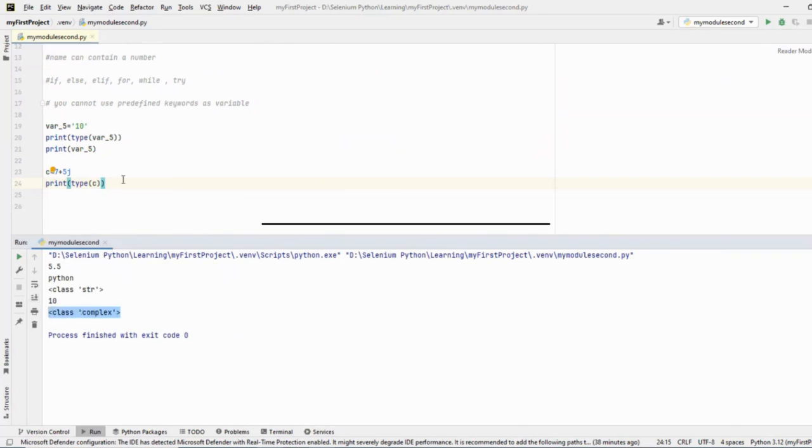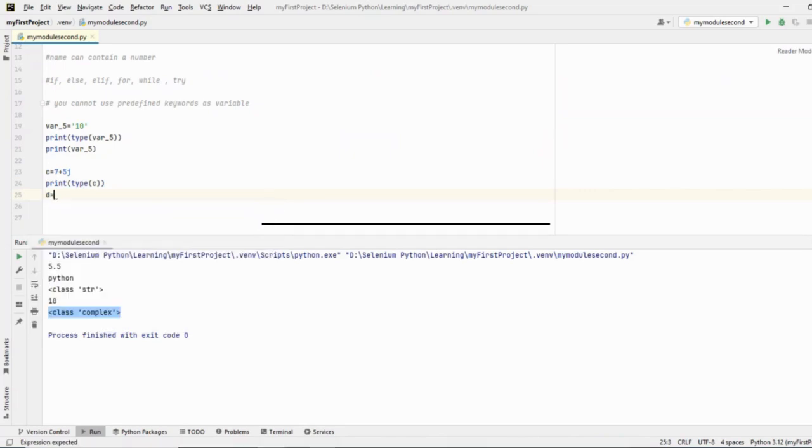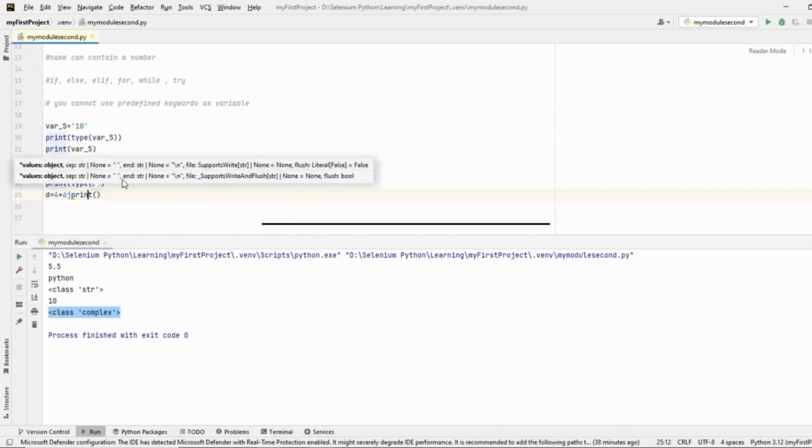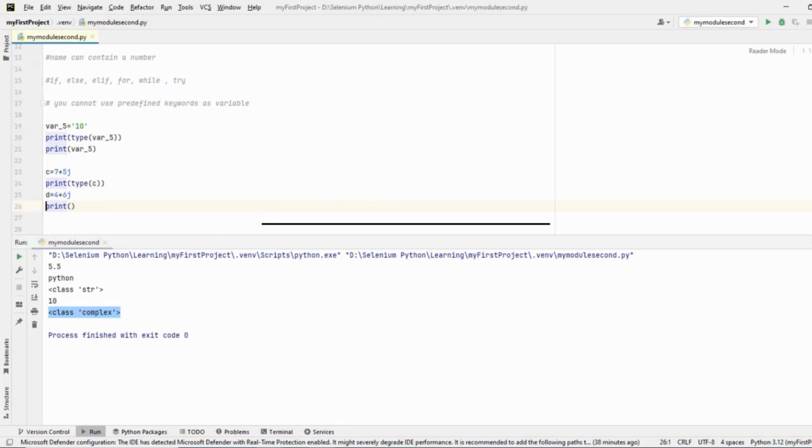Now, d equal to 4 plus 6j. We have done this in our small classes, but right now it is not being used.